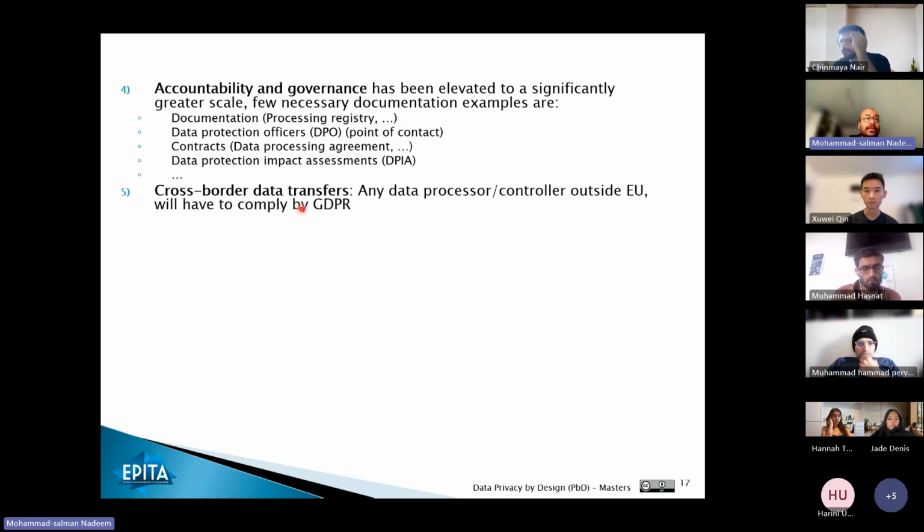Then we have an obligation of ensuring that if our data is being transferred outside of the EU, if there is any sort of cross-border data transfer taking place, then the receiving organization should make new contracts or essentially update existing contracts. And I have had an instance where one of the clients I had had a branch in Turkey, and we had to then update all of our existing contracts with them because data was being transferred to them, and they had to ensure in writing within the updated contracts that they are respecting GDPR to the right level of expectations that we had.